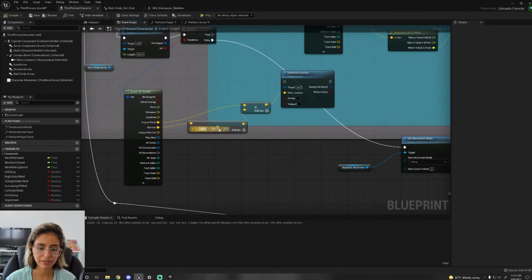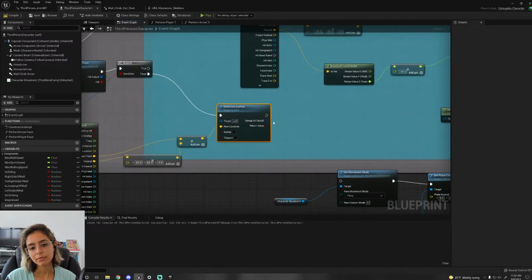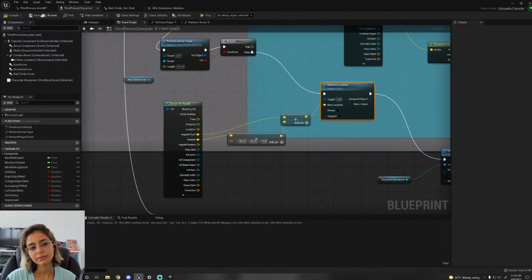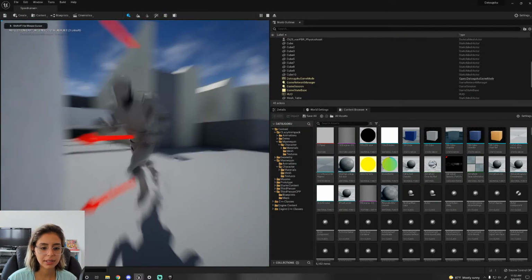Alright, let's do -500. I don't think this is actually doing anything. Oh my Jesus Lord. Sorry, that was kind of loud. I don't have it connected to anything. Hey, we all make mistakes. This is like the equivalent of a semicolon.